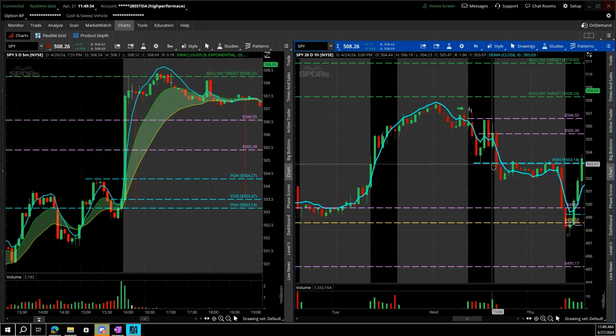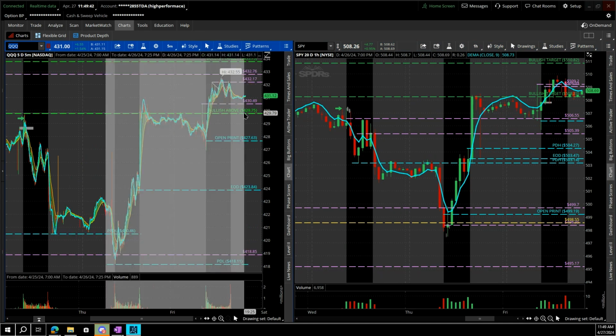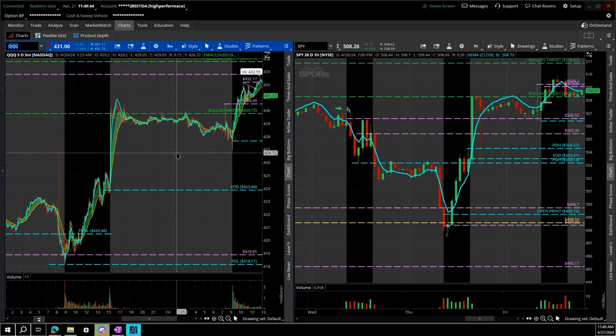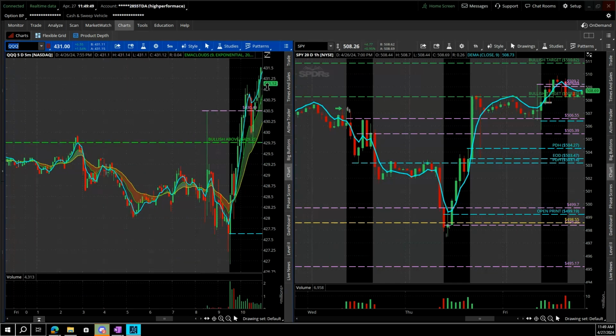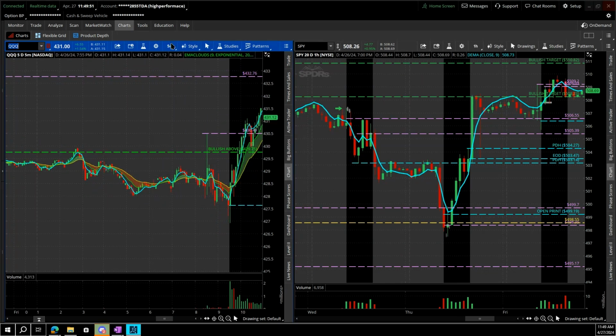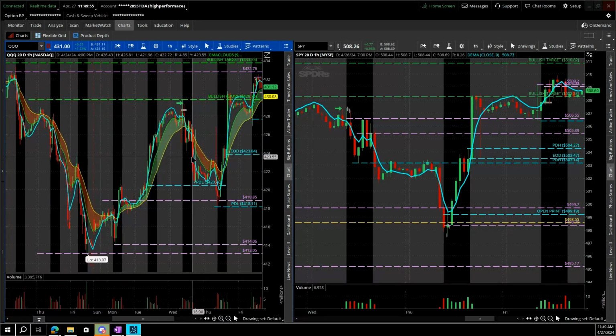Yes. And if the numbers aren't working out, maybe take 3 of your 5 contracts at 1-to-1. And if that starts to work, then maybe switch something else. But it all depends on your hit rate, and you've got to look at your equity curve. If your equity curve's not right, then you've got to change something up. Yeah, you've got to figure it out. Absolutely. Then Friday was a great day.